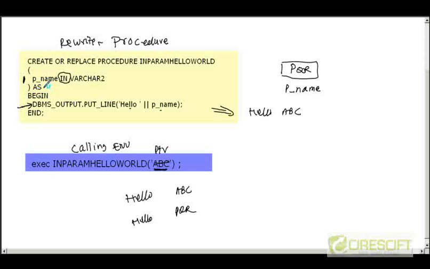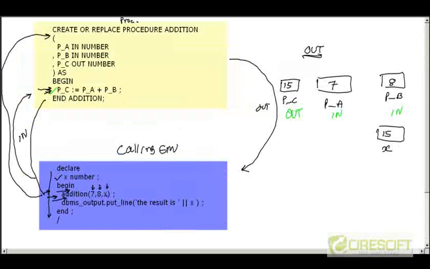A lot of people make a mistake in understanding the mode, differentiating between p_c and x. I hope these small examples help you understand how this works and make your roots strong, so that you can write a good PL/SQL procedure.